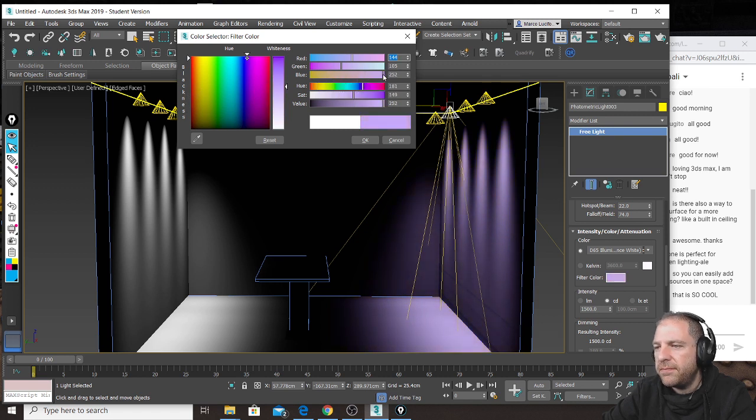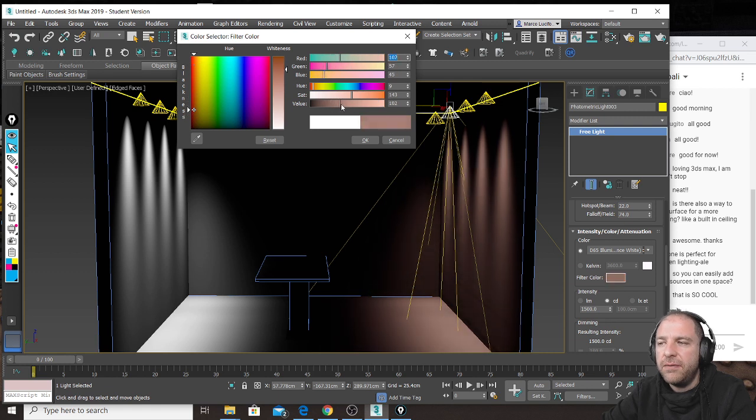Okay? You can change it from here, you can pick it from here, you can change instead hue, saturation, and here is called value, should be light. So you can make it brighter, more saturated, you can change the hue. Okay? And in this way you can have whatever free color into the RGB spectrum.